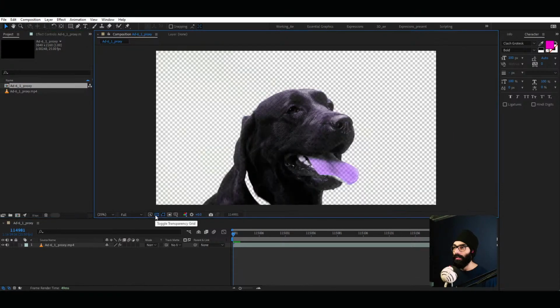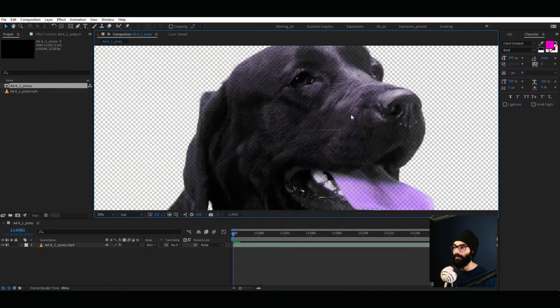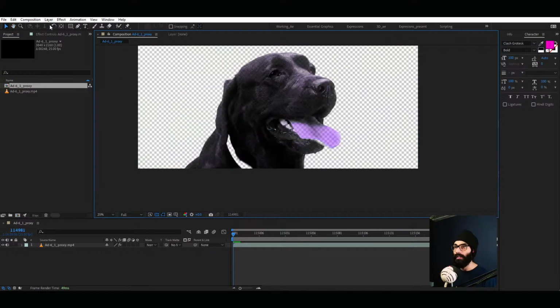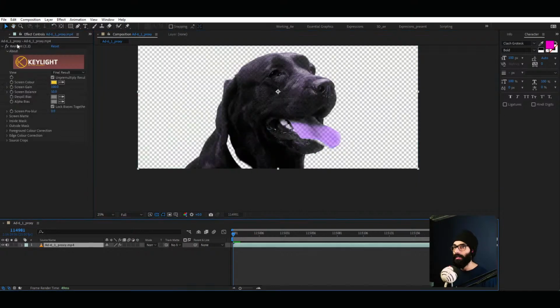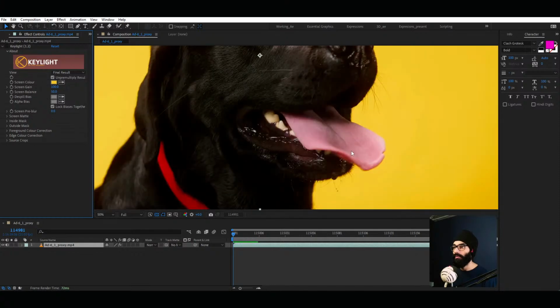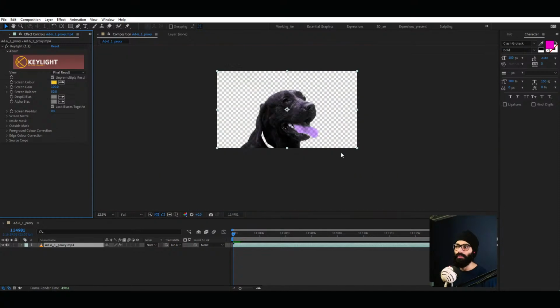If I enable transparency, you see that it is doing a very terrible job at the edges and everything, and a lot of the color is gone. The tongue is almost completely gone and the color of the tongue has changed, which is why I felt this was a pretty good use case, because color plays an important role. It's pink, right? But it's becoming purple for some reason.